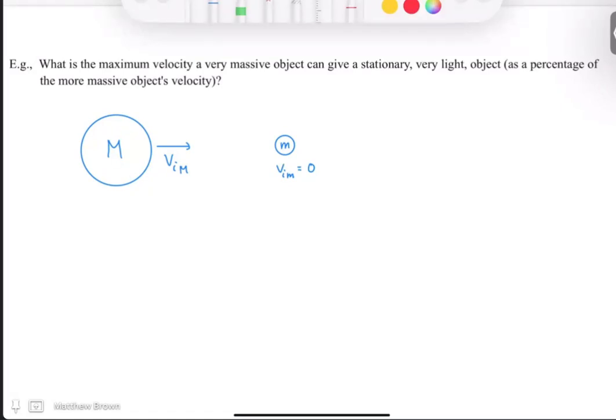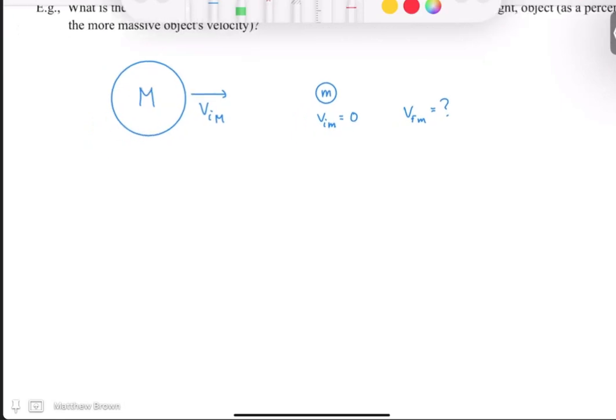I would say no, and that should be consistent with your everyday experience, just looking at things and trying to understand them, right? Of course, if you have a giant wrecking ball and it hits something like a little golf ball, it's not going to be affected. You wouldn't notice any effect on it. So then we really have to think, well, what would that final velocity be, right? We're looking at V final of little m. And we know the big M is basically unchanged. How could we do this?